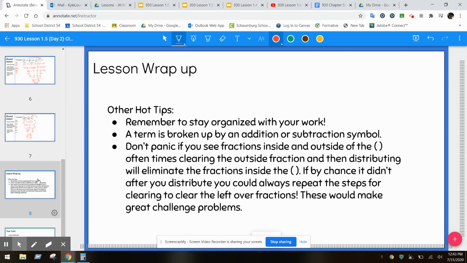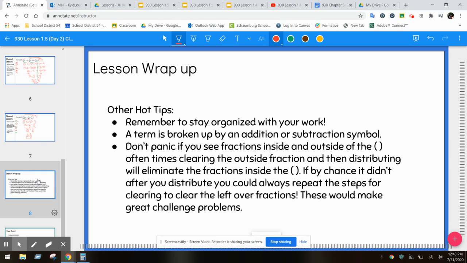So let's wrap it up. Remember, stay organized with your work. We're going to say that over and over and over again. You choose what's best for you. If you like using the computer to show your work, by all means. As you see as I'm doing it, it's definitely doable. It's a little cumbersome though. If you want to write out the problems and take pictures of them, I'm thinking that's fine as long as your teacher says that's fine. I know that some people prefer that. Either way, make sure you stay organized and show it.